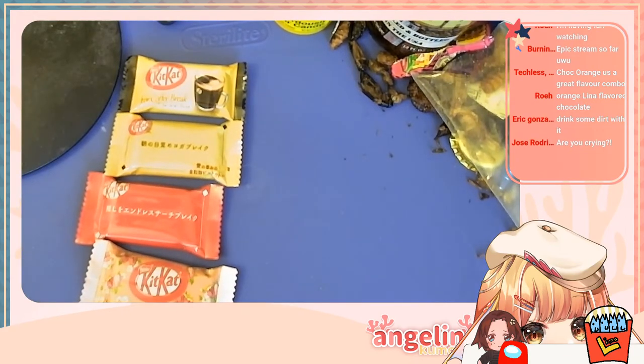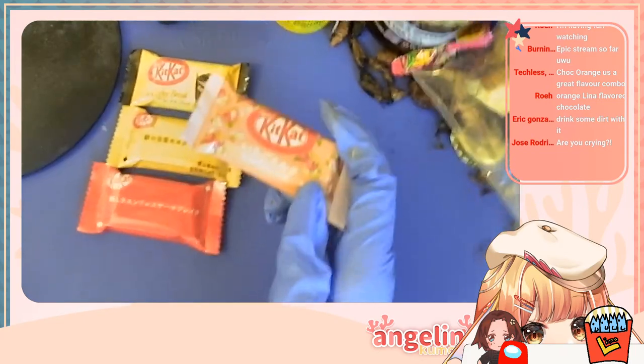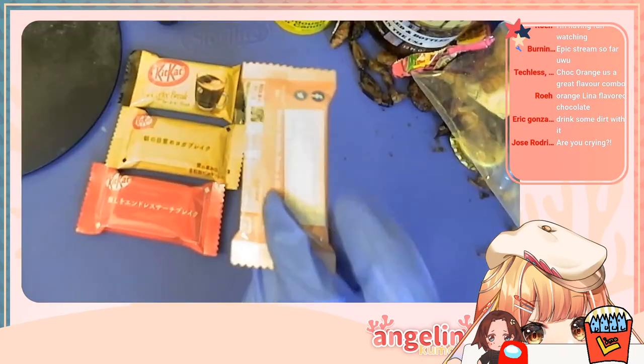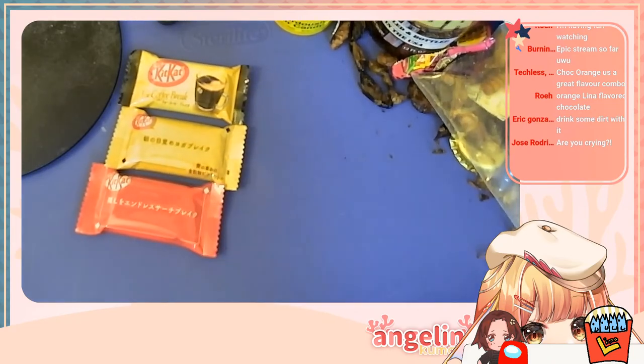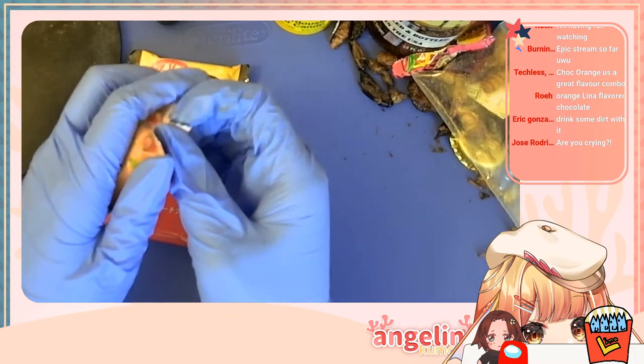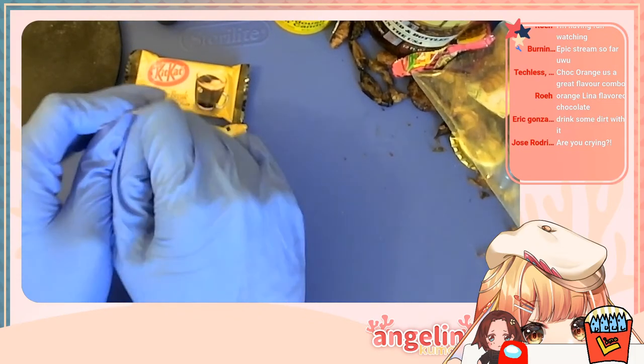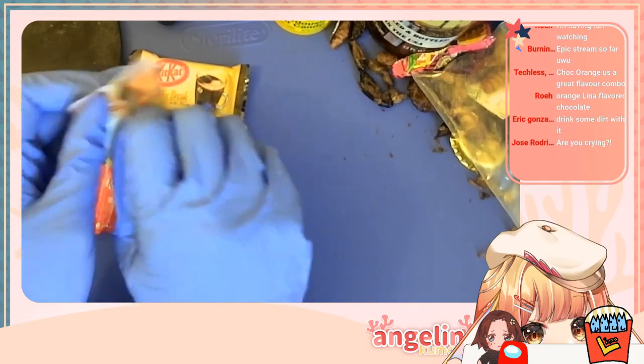It's kind of annoying. Next up, we got the Ichigo Miruku strawberry milk. I'm excited for this flavor. I really like strawberry milk. I love strawberry flavored things because it's pink. It's always a super nice shade of pink. You know what I mean?